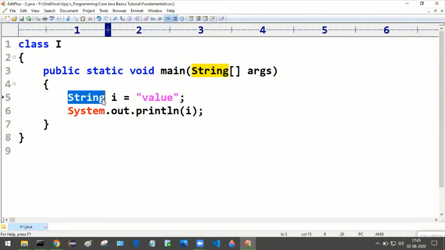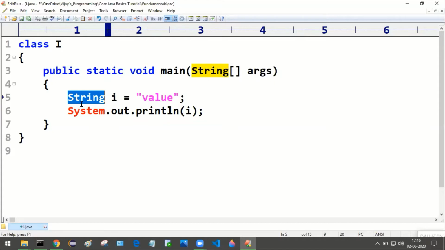What are the primitive data types? There are totally 8 primitive data types available in Java. That is byte, short, int, long, float, double, char, and boolean. These are the 8 primitive data types in Java programming.